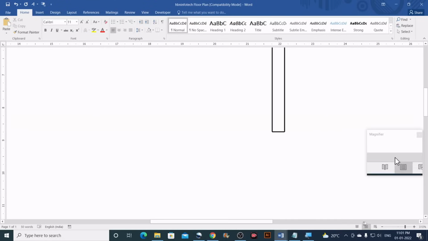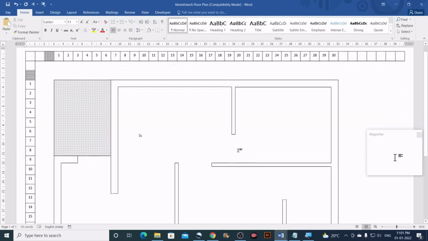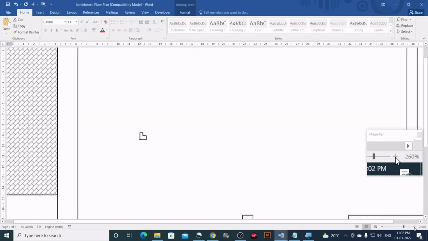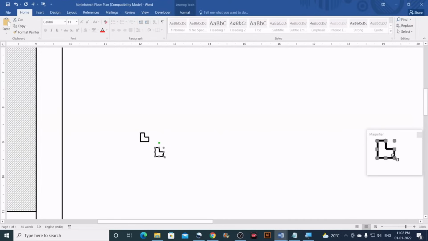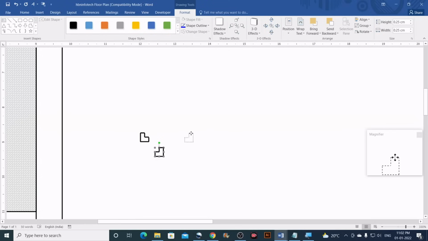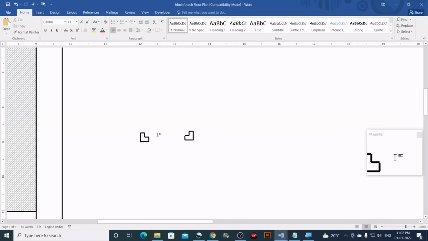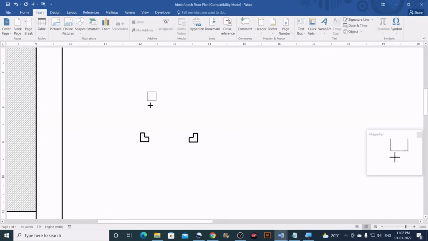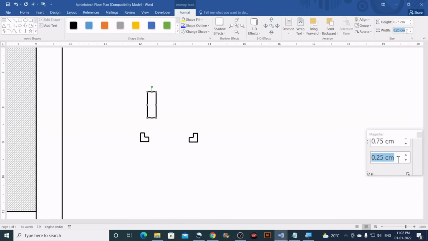Now we'll just zoom this. Okay, it's here. Now we'll need to duplicate this. Just Ctrl D to duplicate this and flip this horizontally. And flip this horizontally and keep it here. And now we'll need to create the door here. The door thickness is 1.5 here, so I'll roughly draw a rectangle here and set the width for 0.12.